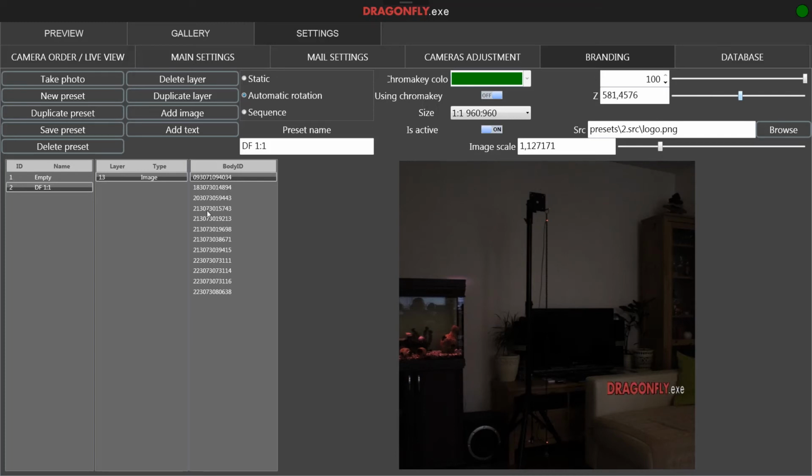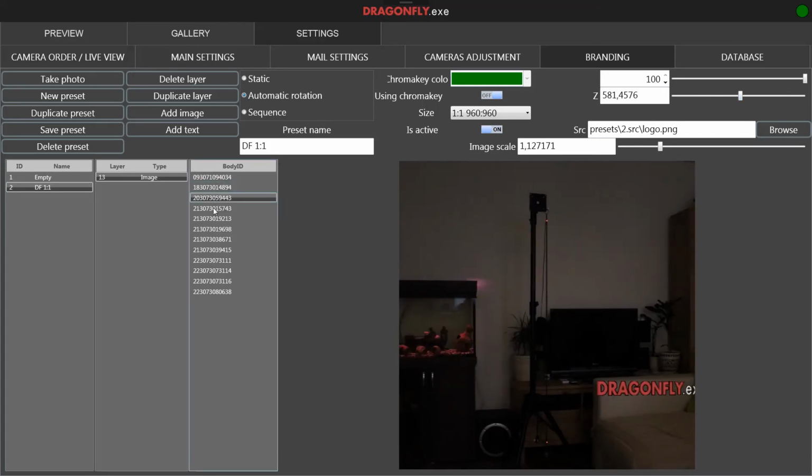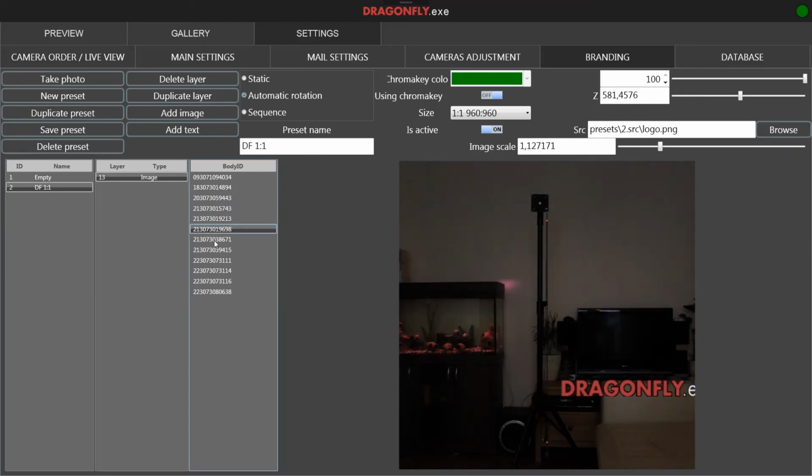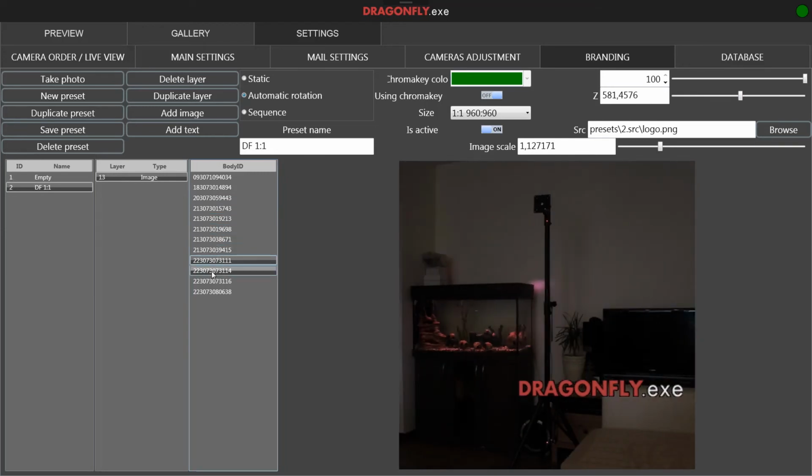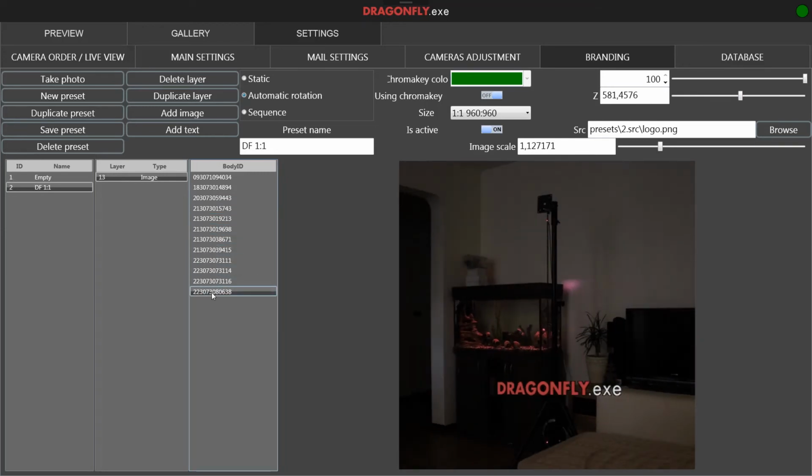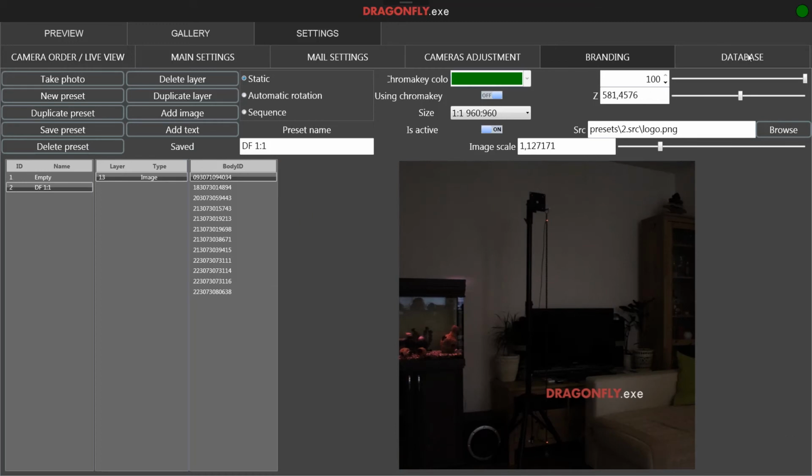Okay, you can see this image rotates around the axis. And the last tab, database.